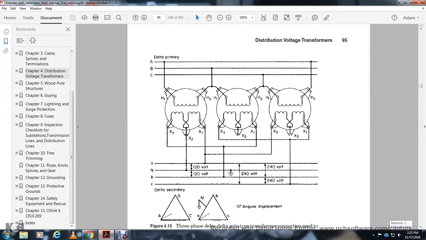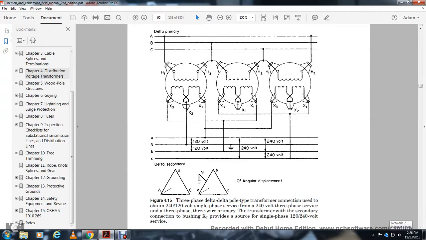X2 is grounded. X3 goes to X1 in the second transformer. X1 goes to the X3 in the last transformer. You'd have 3-phase delta pole type transformer connection. You would obtain 240 volts, 120 volts single phase service, 208 volt 3-phase service, and 3-phase 3-wire primary with the transformer secondary with connection for the bushing of the X2.